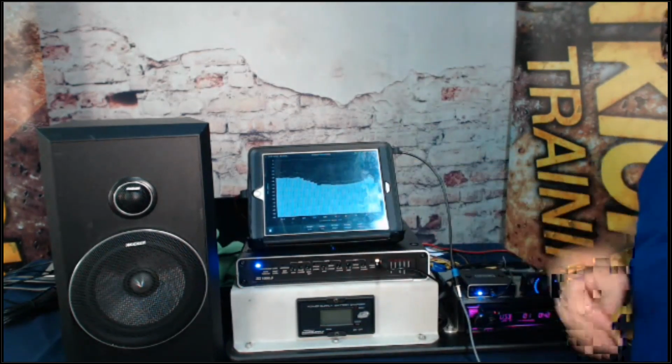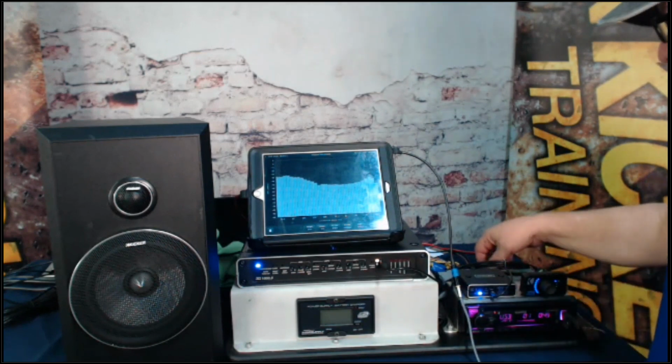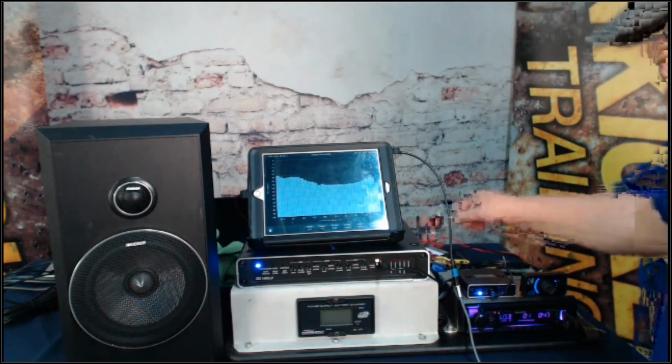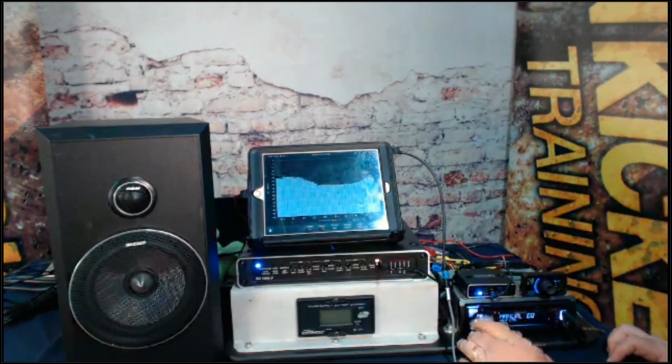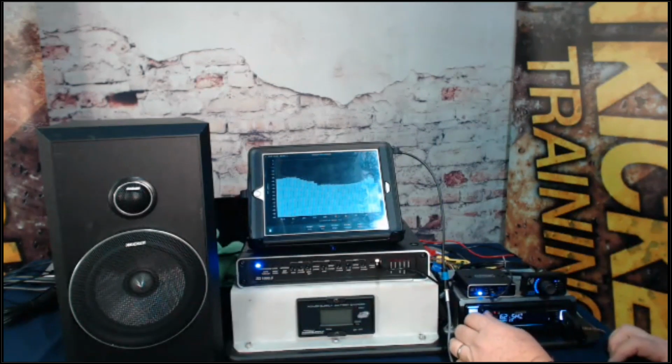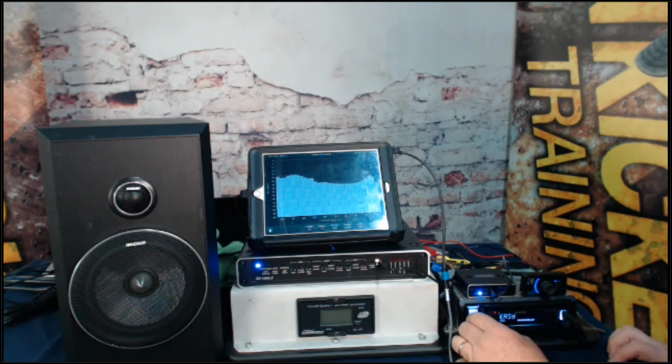If you notice, that signal is not flat, and I'm connected directly to the speaker output of the radio. So I'm going to need to figure out why I'm not getting a flat output. Let's go back to the audio control on your radio. Make sure everything is set flat, preset EQ. You notice how that changes everything? That's how you can tell if you have a pre-programmed equalizer. We're going to set that flat.